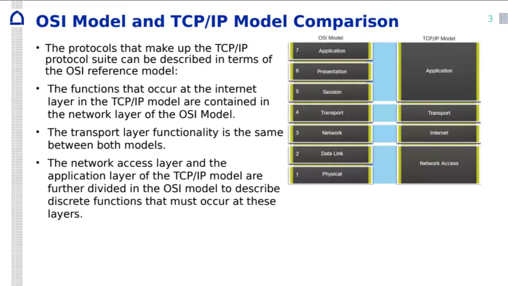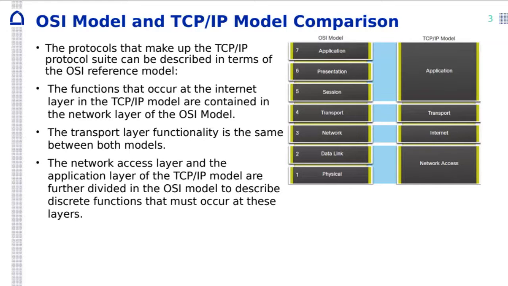So these are the layers. This is the comparison between the TCP/IP model and the OSI model. The OSI has 7 layers, TCP/IP has 4 layers.